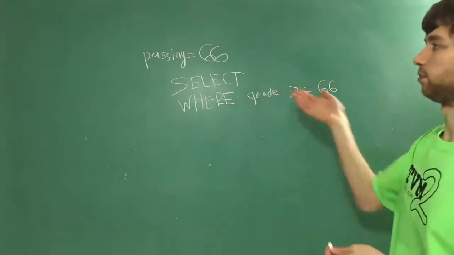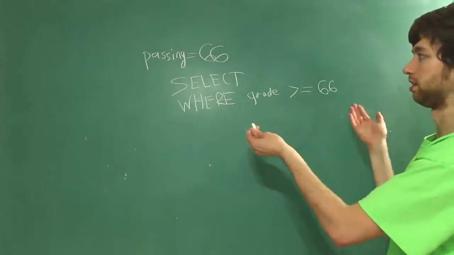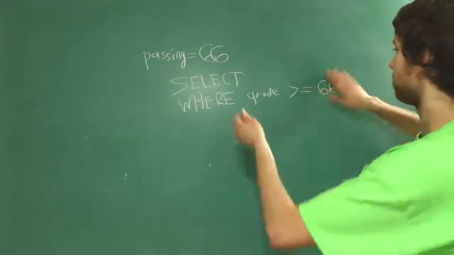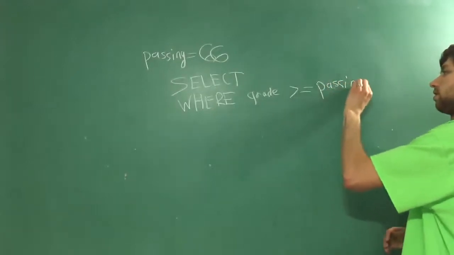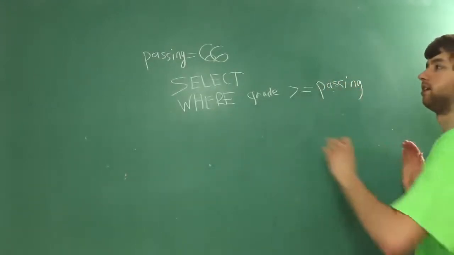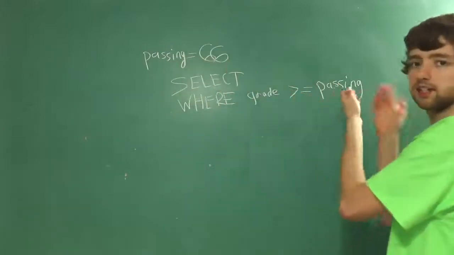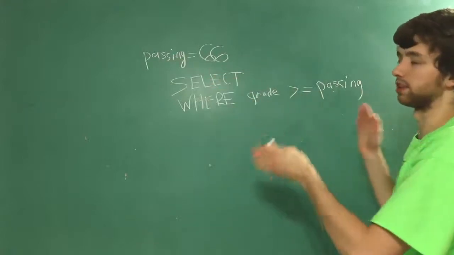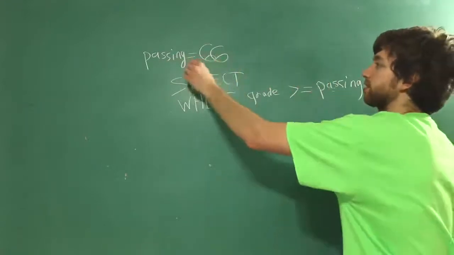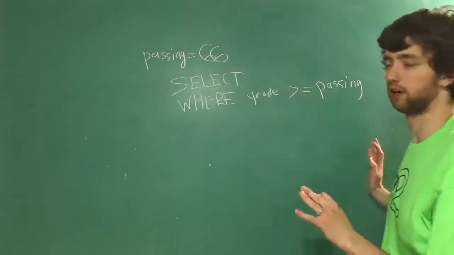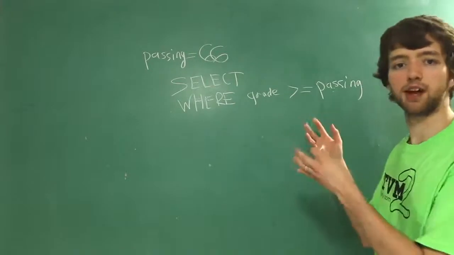And you might be wondering, what's the point of this variable? Well, we're actually not using it here. We could very well just put passing here. So what's the benefit of putting passing here instead of 66? Why not just put 66 in here? Well, this is a very simple example. In some situations, it might be about something else, and this is some kind of huge algorithm, and we don't want to put it inline in our SQL because it makes it sloppy.